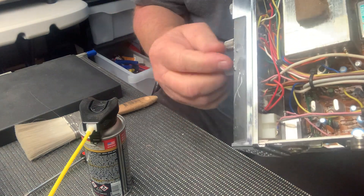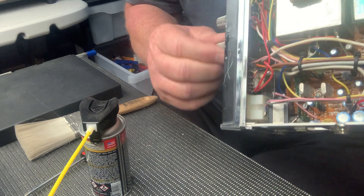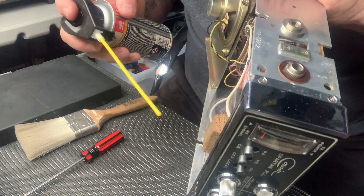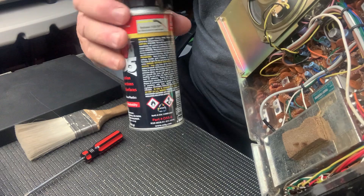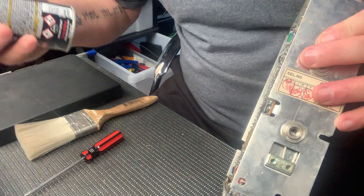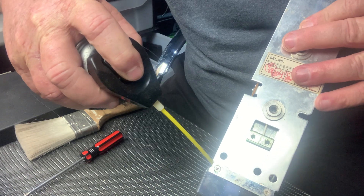All I do is then work the pot back and forward, and you'll notice as you're doing that it'll start to get a lot easier — freer and freer. Some of these, this radio is 40-plus years old, it may not have been used for 20 or 30 years, and it's just been sitting dormant. Like everything, if it doesn't get used it'll freeze up a bit. I'll also give the switches a bit of a spray as well — the Deoxit is designed for this specific application. I'll turn around to the other side of the board, I can see some pots there and get into them fairly easily with the tube applicator.